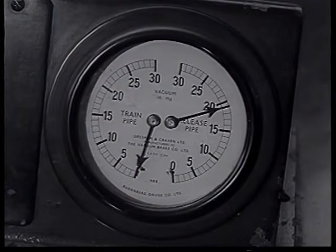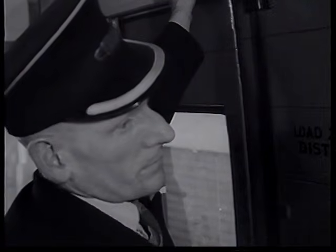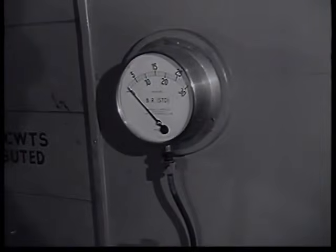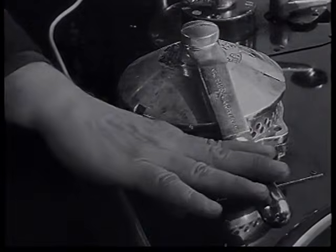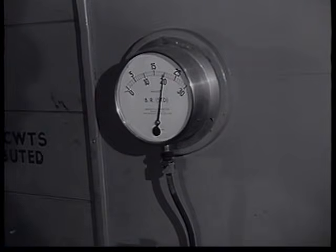It is now necessary for the guard and driver to test the vacuum brake. The guard must check that a reading of 21 inches is registered on the gauge in his compartment. This will show that the vacuum pipes have been properly connected and that there is no blockage or fault in the coupling.